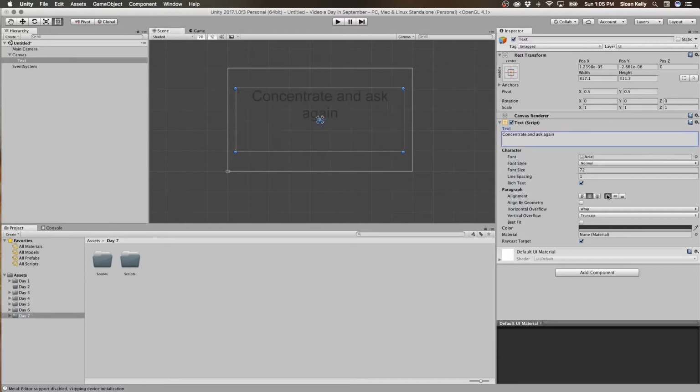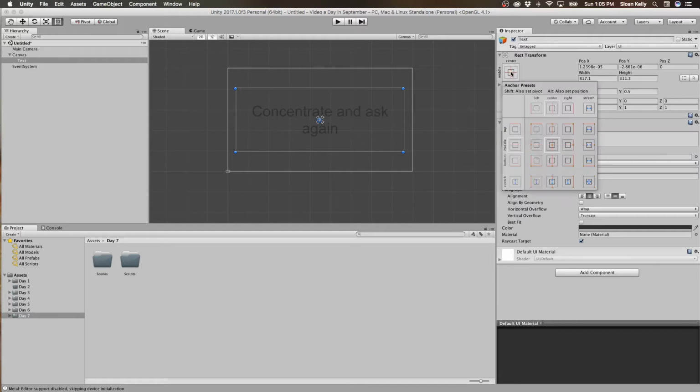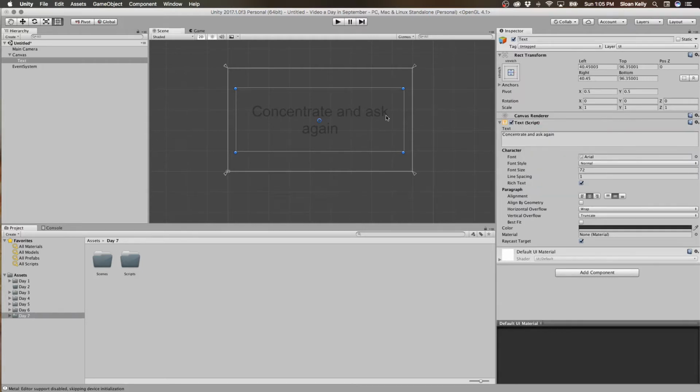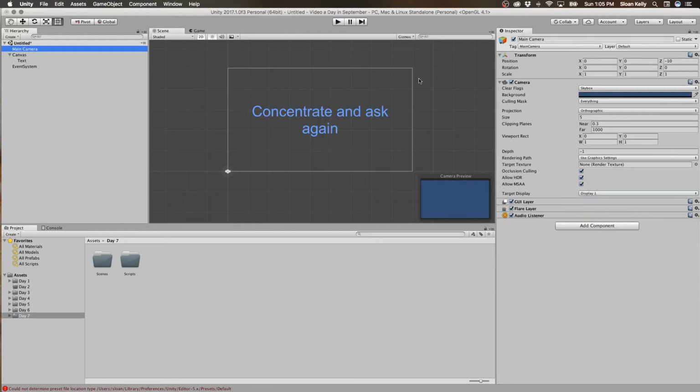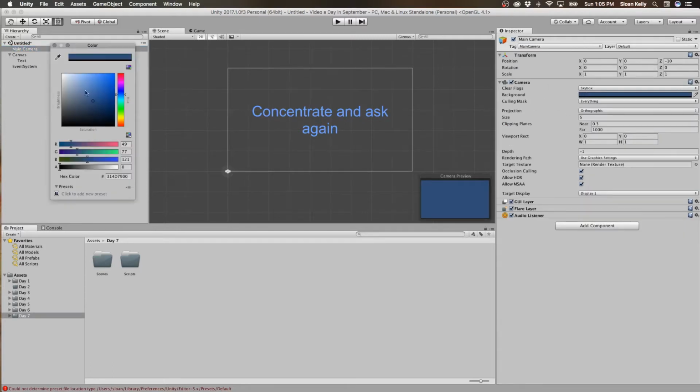Okay, so if I make this a little bit bigger and I center it, and we will stretch it out to there, that looks like a good size. We'll make the color a light blue, and then we'll change the camera background to an electric blue feel.